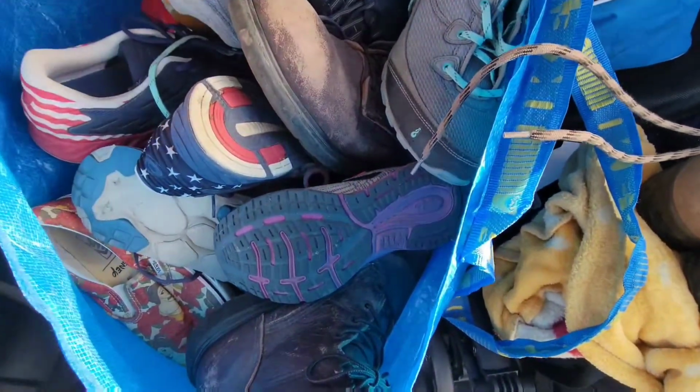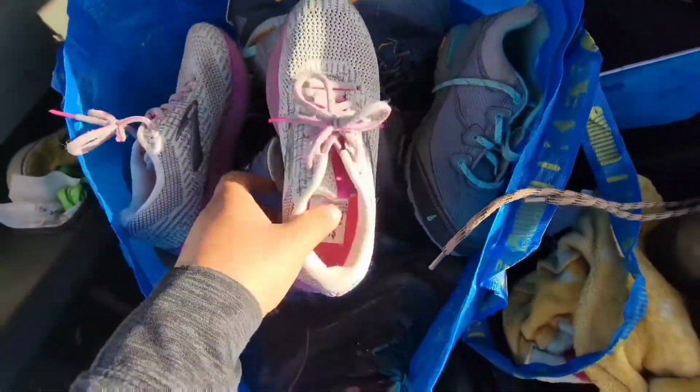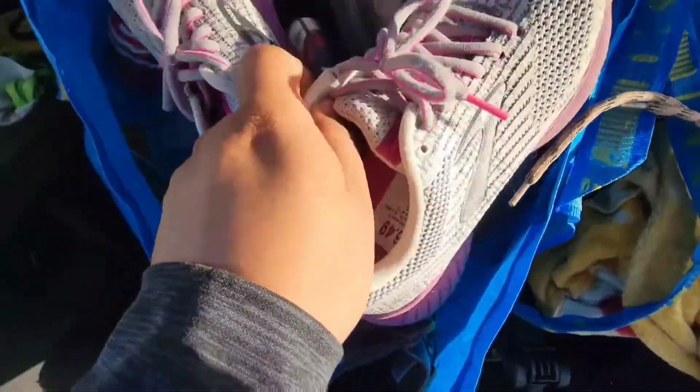I did sell another pair of vintage boots for $55 plus shipping on Mercari, so hopefully I could get about the same with these if these are not more valuable. Of course, I do research every shoe before I actually get them, and I think I paid $5.99 for those. Next are these Brooks Reveals, good amount of life as you can see, and these I paid $6.49, and these are in pretty good condition.